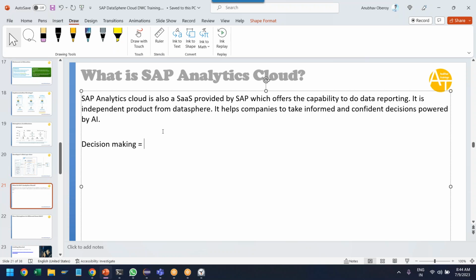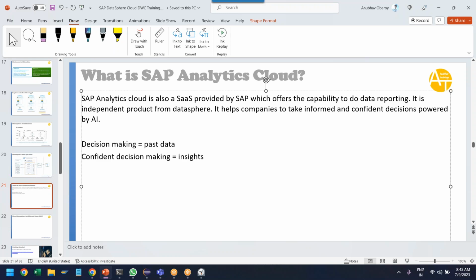In the past, decision making was done based on past data, but now we can do confident decision making by doing insight in SAP Analytics Cloud. It offers a lot of powerful machine learning capabilities along with capabilities for data wrangling to data modeling to some extent, not very powerful in data modeling, but to some extent.